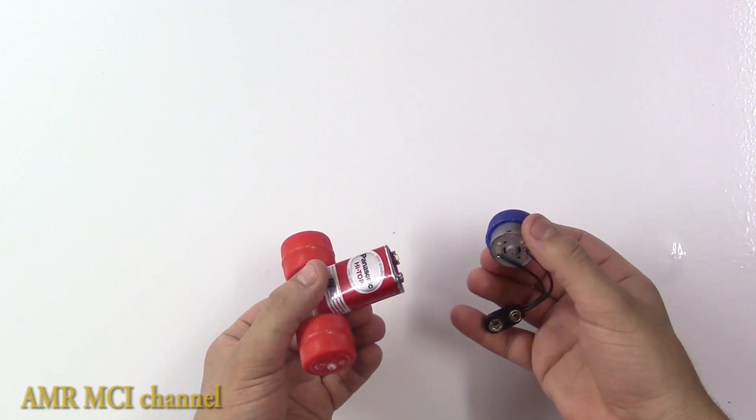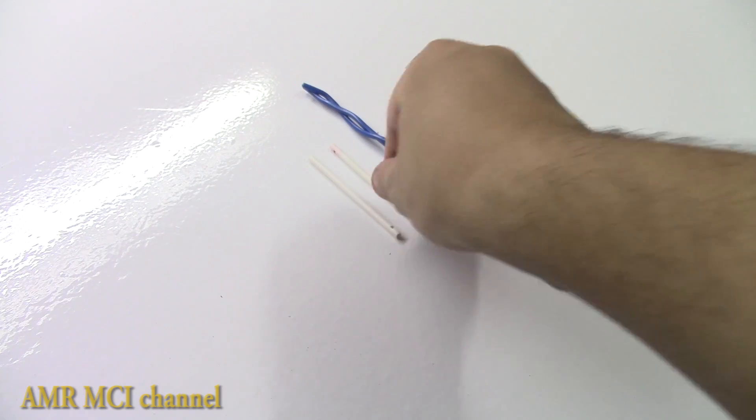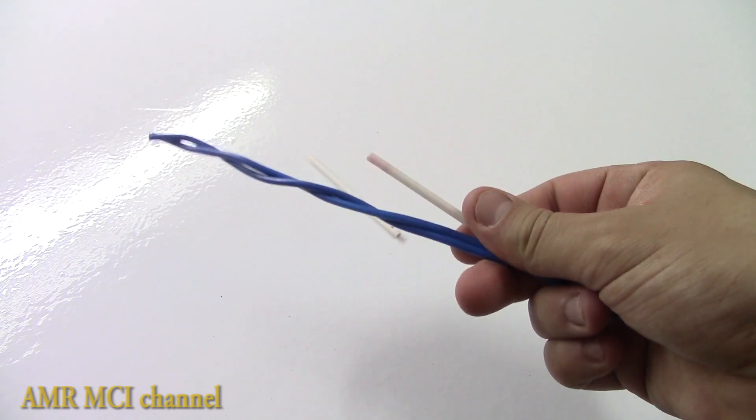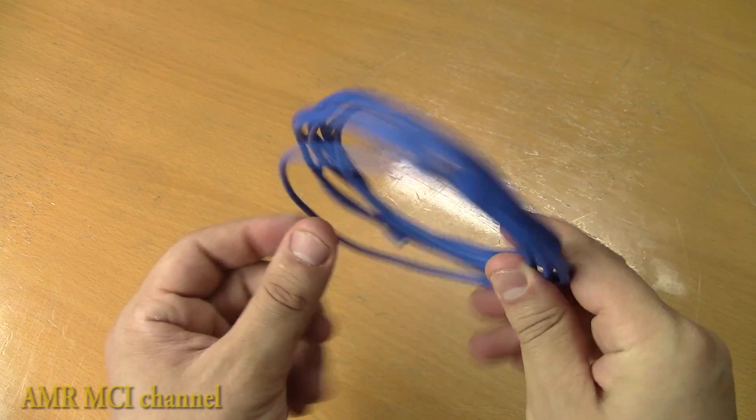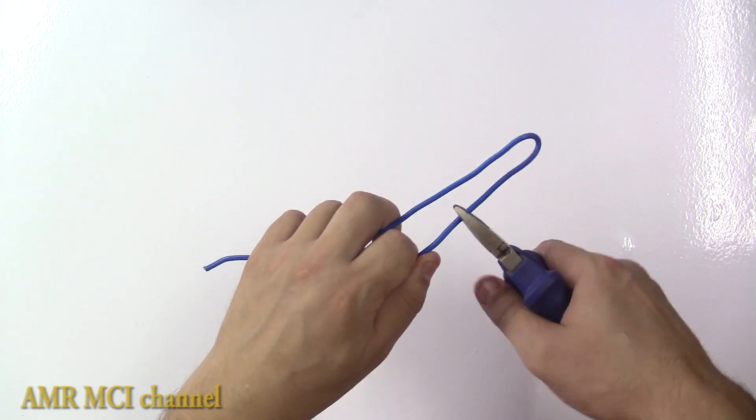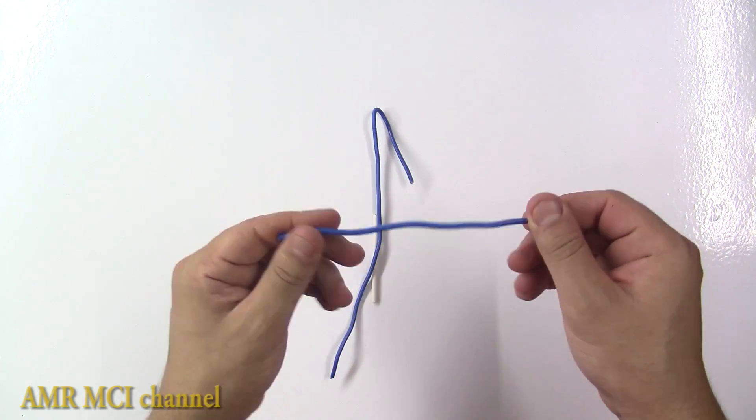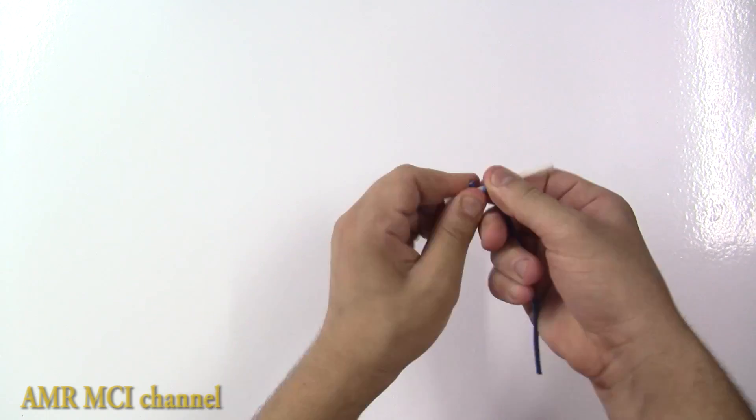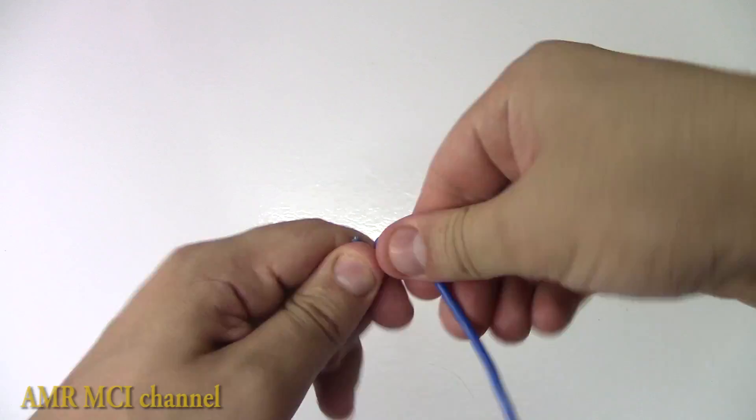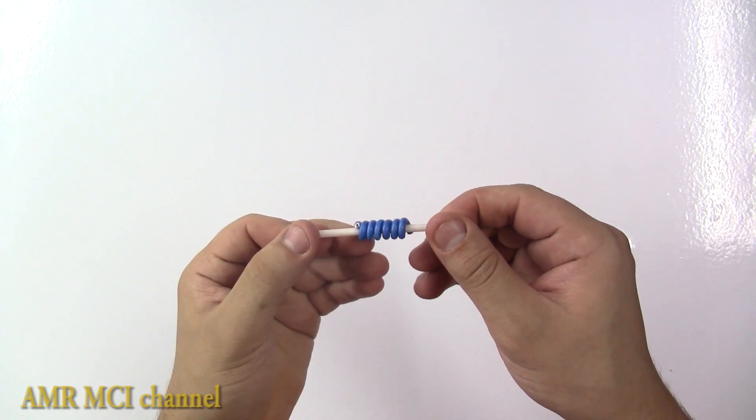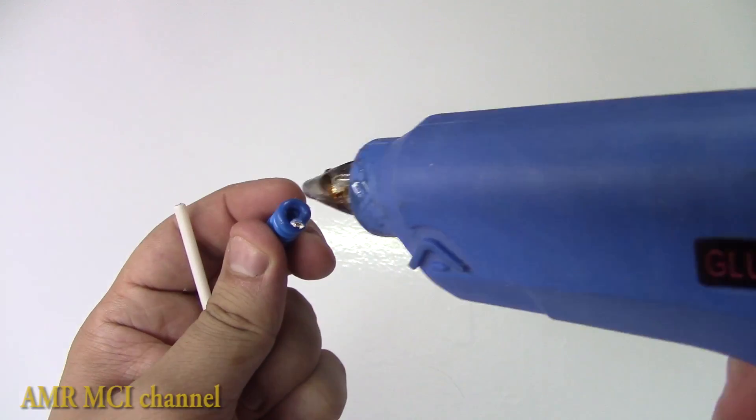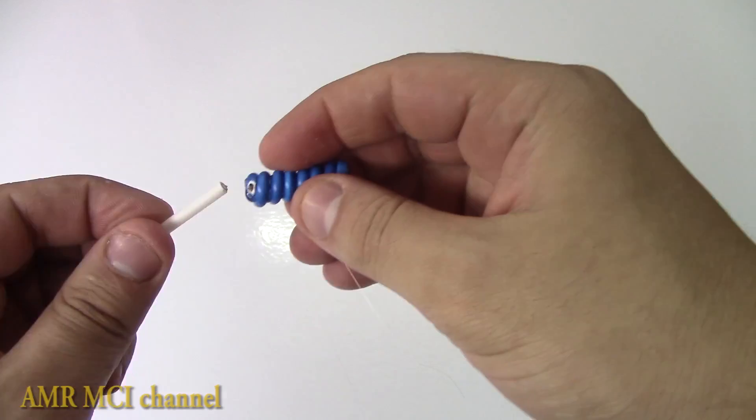The next step is to connect the front wheel and back wheel together. For that, we're going to use a lollipop stick and a piece of hard cable, which you can find at any electrical supply store. To make the connection, we're going to cut 15 centimeters of the wire and start curling it around the lollipop stick. After that, pull the wire out and put some glue inside, then hold it in place.